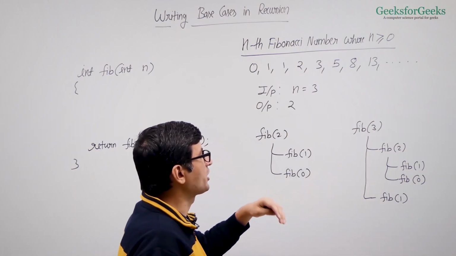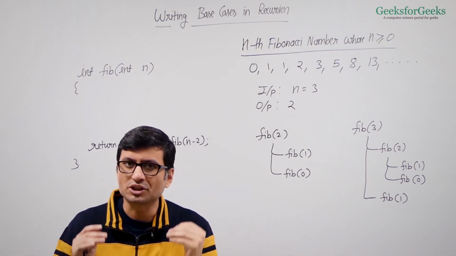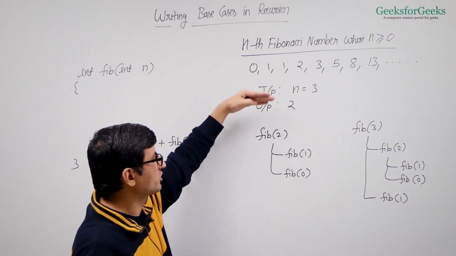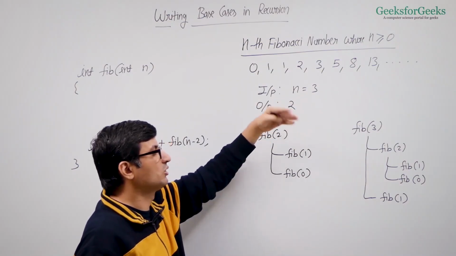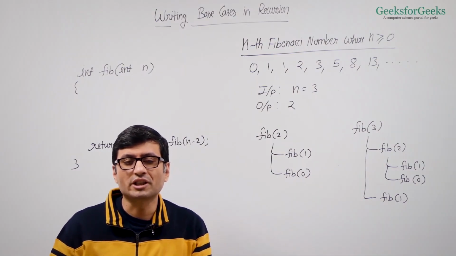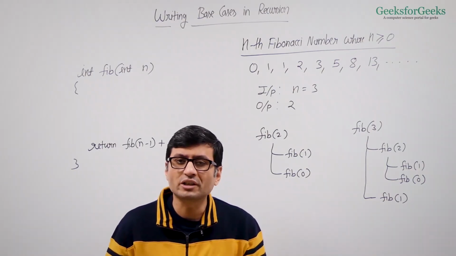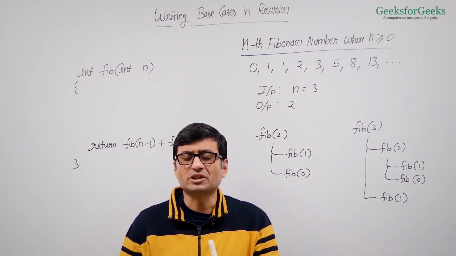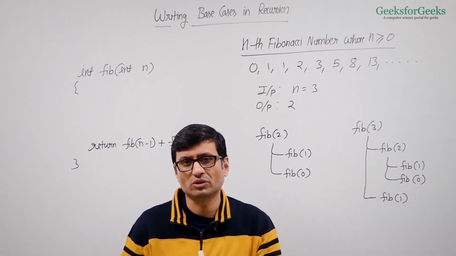If you draw recursion tree for bigger problems like Fibonacci 4, it is first going to call Fibonacci 3, then it's going to call Fibonacci 2, right? So we have handled the higher recursive calls also. 4 is going to call 3, 2. 5 is going to call 4, 3. So all those are handled if we handle these two simple cases. Now, what are the cases where we cannot further break the problem? Do we handle everything if we just write n equal to 0 as a base case? Please think of a case which will not work when you write 0 as a base case only.